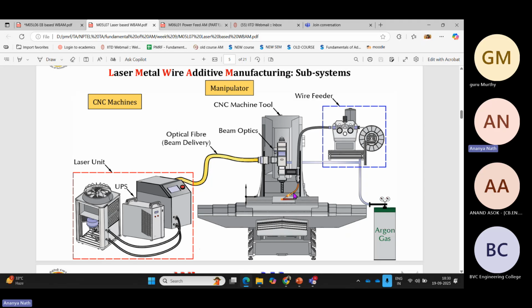Next, the manipulator is very easy because we just attach a head. The head will have the optical fiber through which the laser is coming. Now you can mount this head in serial, parallel or hybrid kinematics, or on a robotic arm with multiple degrees of freedom. And the way the head moves, your material will be deposited. The build plate will also have some degrees of freedom. So if the combination of your build plate and head has more than 3 or 4 degrees of freedom, then you can do supportless printing as well.